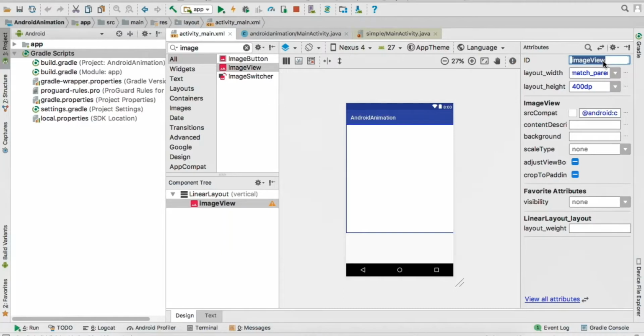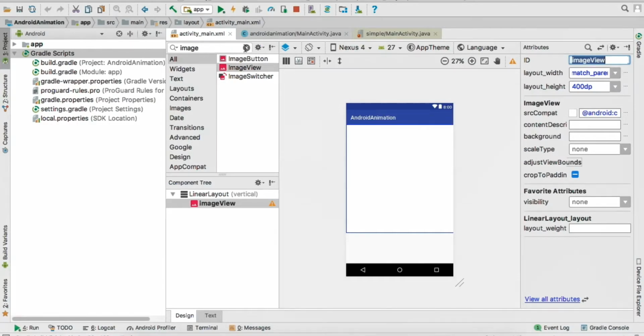Using this ID we can call this image view from the Java file. There are no other attributes we need to change.